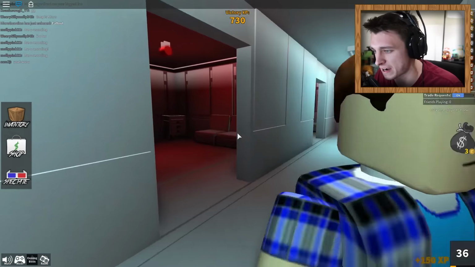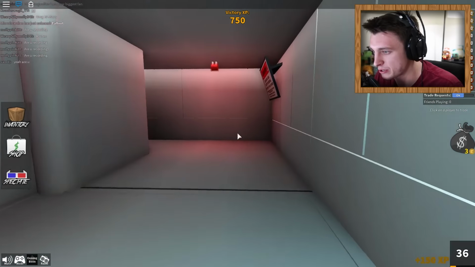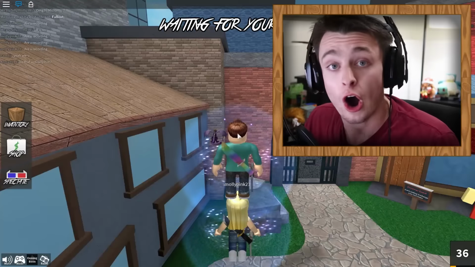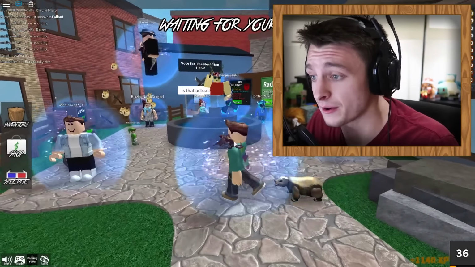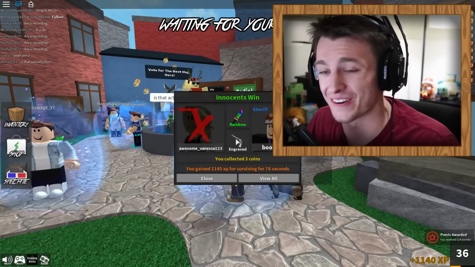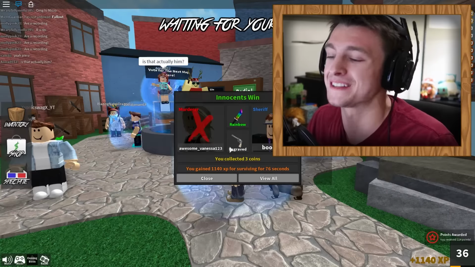So we gotta go over here and find the murderer somewhere, but I don't know where he is and I'm scared that... Did he shoot me? Did he shoot me or did the murderer die? Oh, I think we got him. Oh yes, I actually think we got the murderer. Okay, yes we did, perfect. The murderer has been slain.